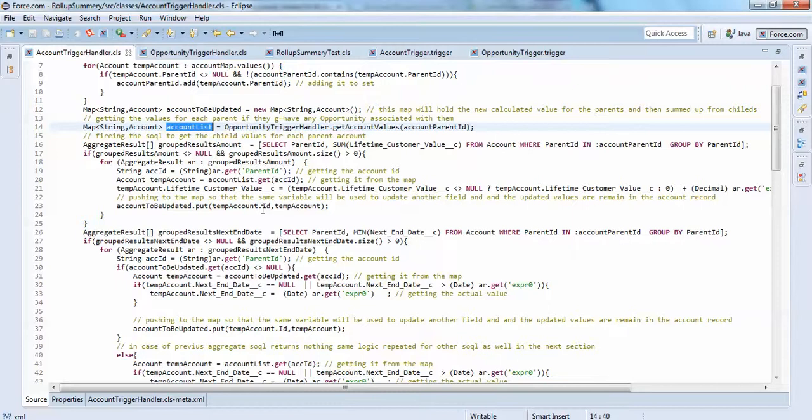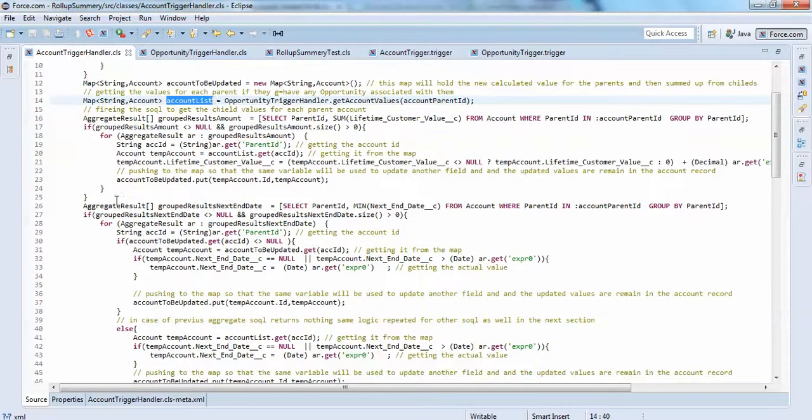By doing this I'm achieving two things. One, I'm not overriding the values, and it should be consistent. I am reusing this opportunity trigger here, so these all are the same. On this line I am doing an aggregate query of the accounts which have the parent ID of the account that is currently updated, and it's taking all the values for that parent account, and then it is summing up the value with the opportunity trigger handler in which the parent ID is passed.